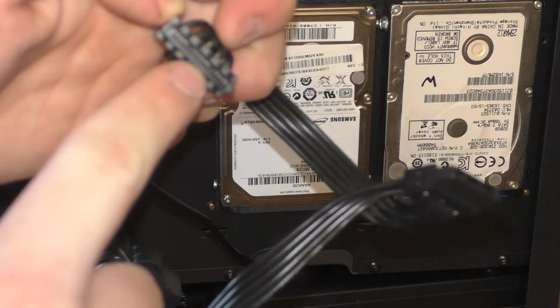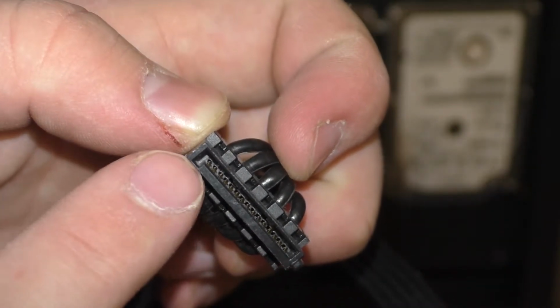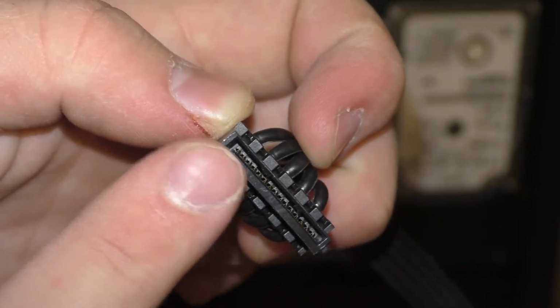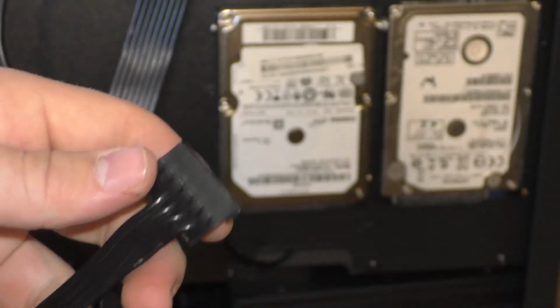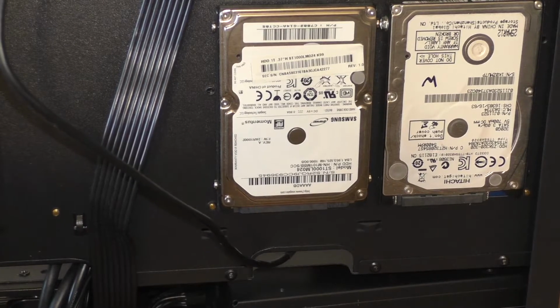That way, with a little notch showing you exactly where to line this thing up, you can mess it up, but it's kind of hard to do so without being completely inept.